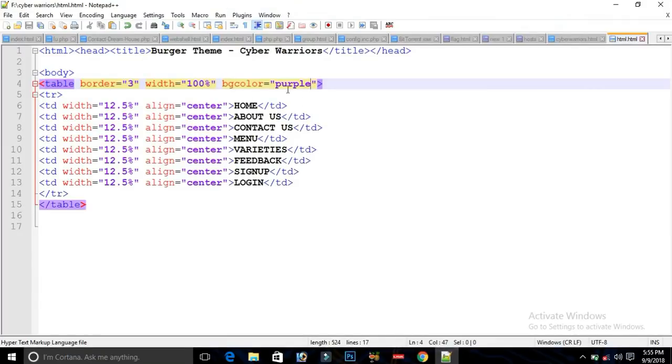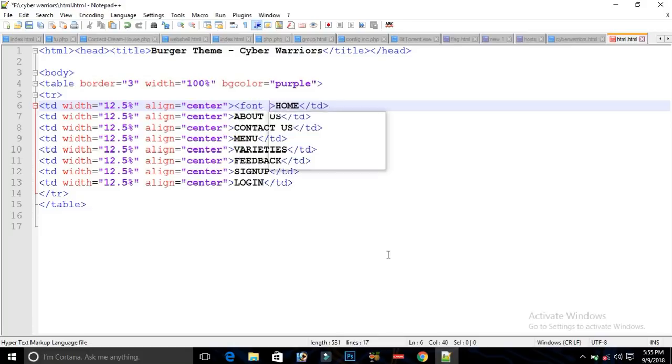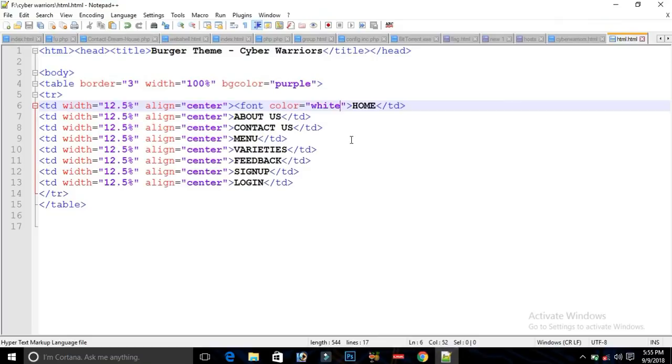So we have the background color purple. So now we want our text to be white color. So simply click before home and type font color is equals to white. So as you can see, we have done it.